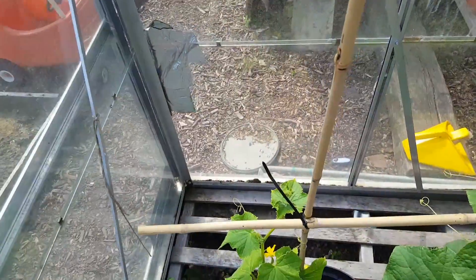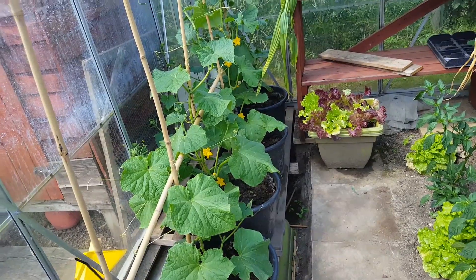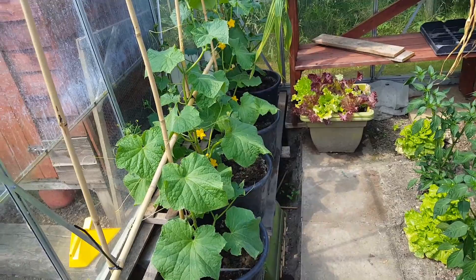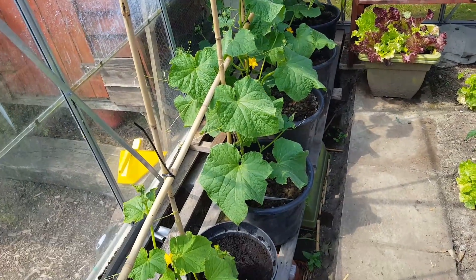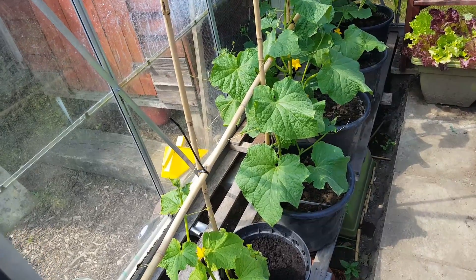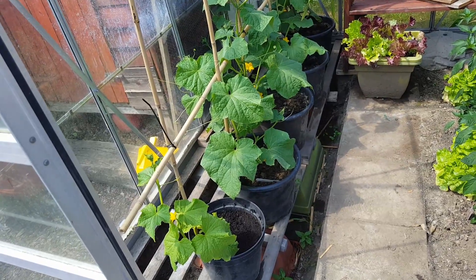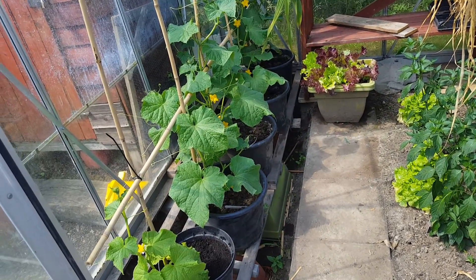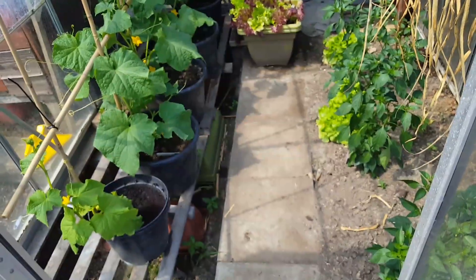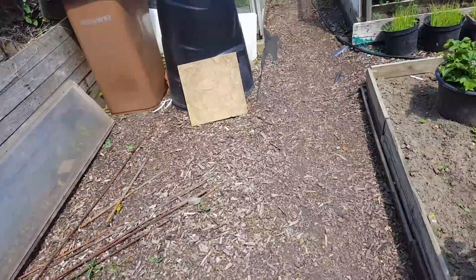I had to dig out this area here, because I don't know if you remember, I got blight in here last year. I only got it on the left hand side, but I dug it all out and disposed of that soil. There's no point putting soil back in there really — as I get paving slabs I'm just going to build it up, put paving slabs in there, leave the path higher and just keep the beds lower wherever I want the stuff.